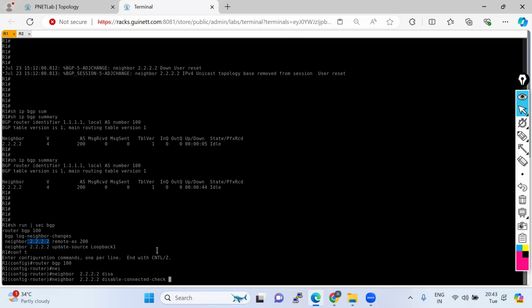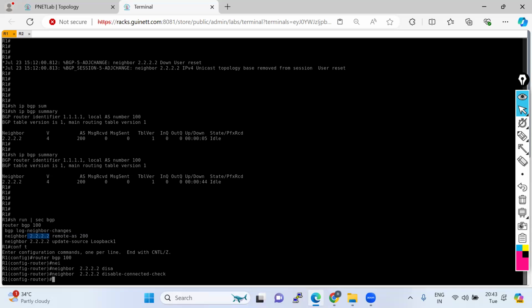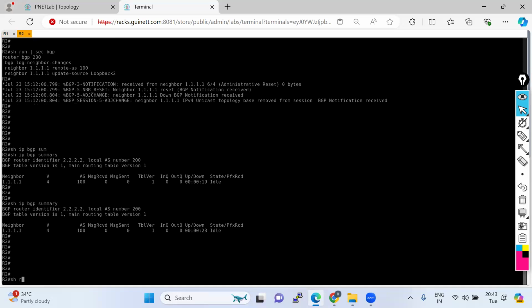By default, when BGP is going to form, it always checks what my source address is, whether my connected interface has valid hops or not, to make the BGP relationship with the loopback address. If you want to disable those kinds of checks, then it is not going to check your source interface and all, or the eBGP multi-hop connection. So I just enable this disable connected check, and I just go to the other side also.